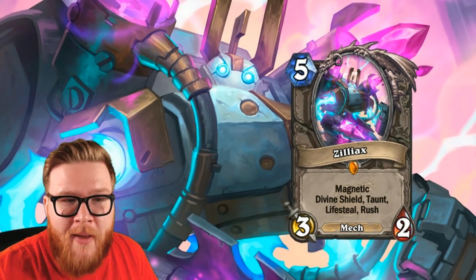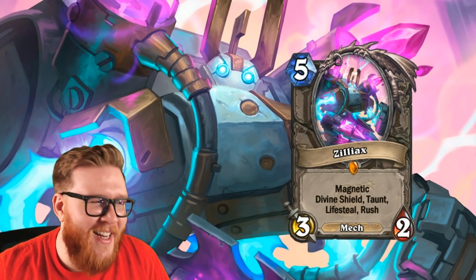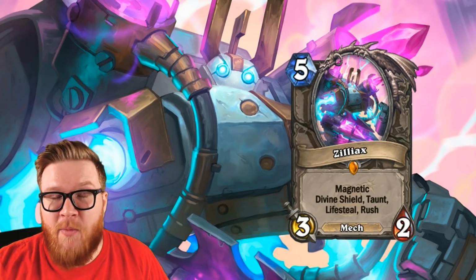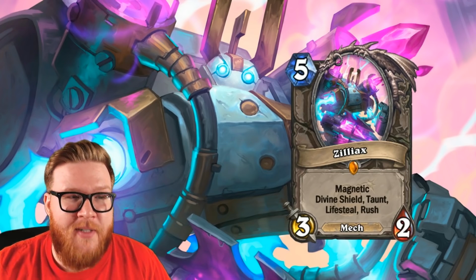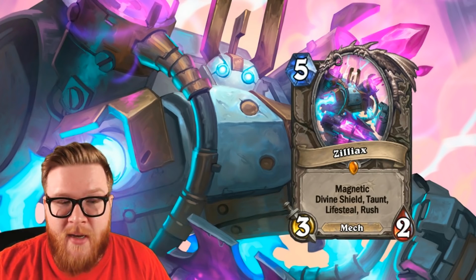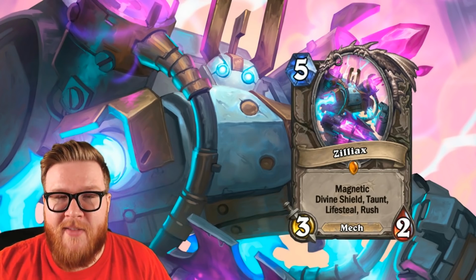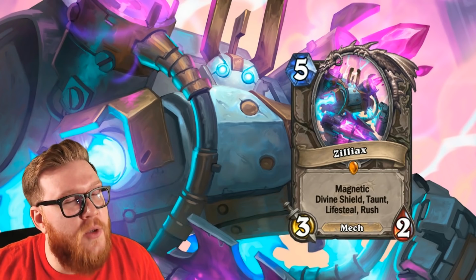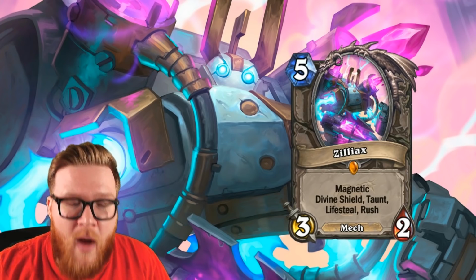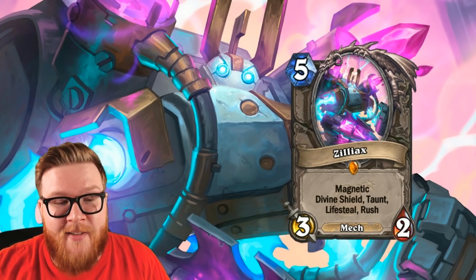Moving on to the number 3 spot here, we have our only Boomsday Project card. It's Ziliax. And Ziliax, although it looks like a mech synergy card specifically, is one that has showed up in a variety of different decks, sometimes almost as the only mech in the deck, just because as a standalone card, when you have this many keywords and do this much cool stuff, Ziliax is really good. And then as soon as you bundle him into any other mechs, when you can give that mech rush or set it up to be a big pile of stats, Ziliax's effects get even better.